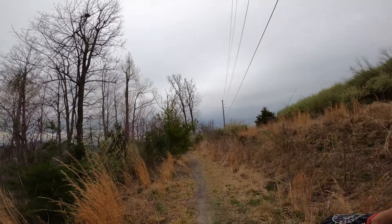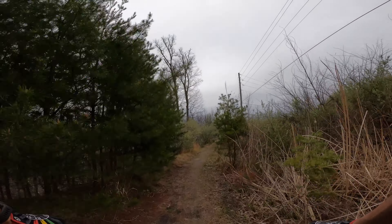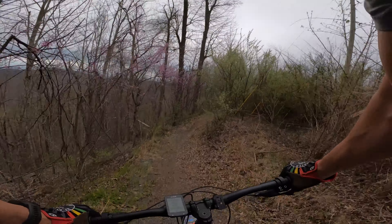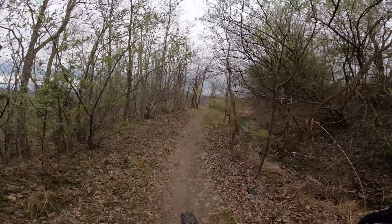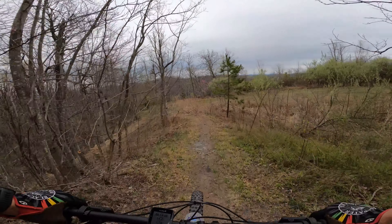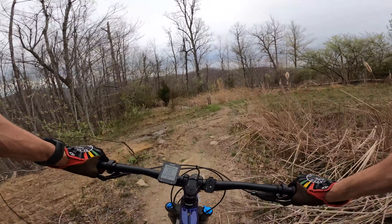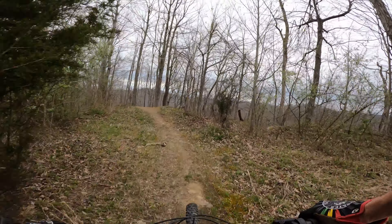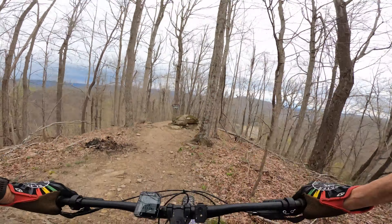Trying to fix this camera a little bit. I'm going to take it easy because I've never been here, so I don't know what's coming around the corners. I'm clearing up the cobwebs — I guess I'm the first guy down this morning. On Feathered Indian. I'm trying to get the rock drop.